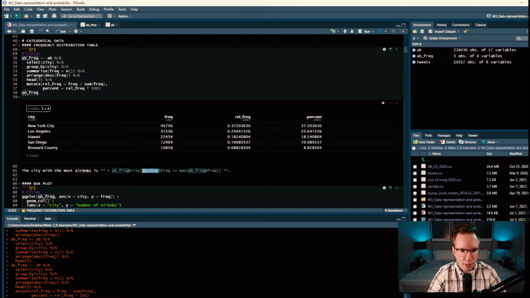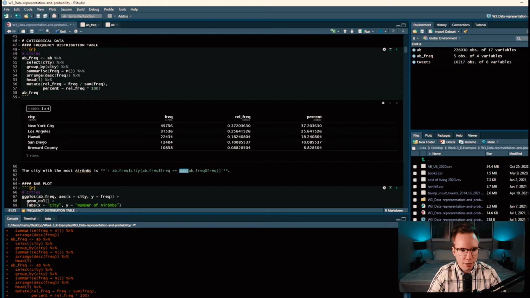So now in the conditional statement that we want to be true, we're looking in the frequency column, and we want the frequency that is equal to, make sure you have 2 equal signs here, the max of this frequency column.